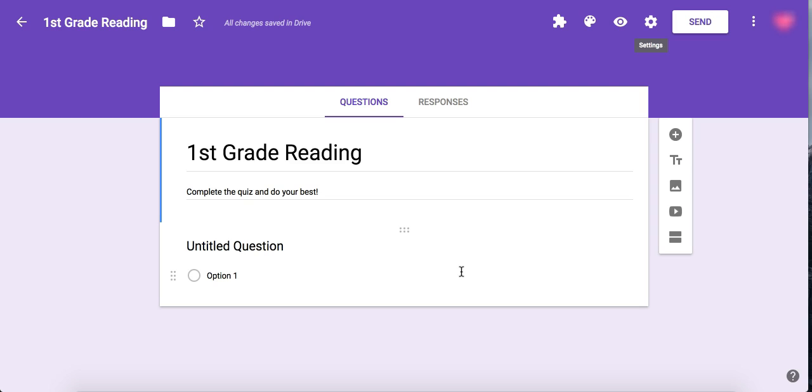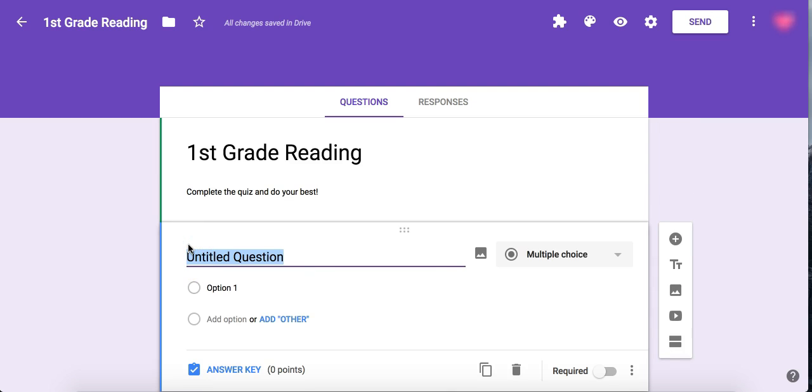Within Google Forms, there are several different question types that you can add. The first thing you typically want to know is the student's name. So I'm going to select on Untitled Question, and it automatically selects this entire section. It adds some more drop-down components, and it highlights the question that I'm going to start typing. I'm going to type name.